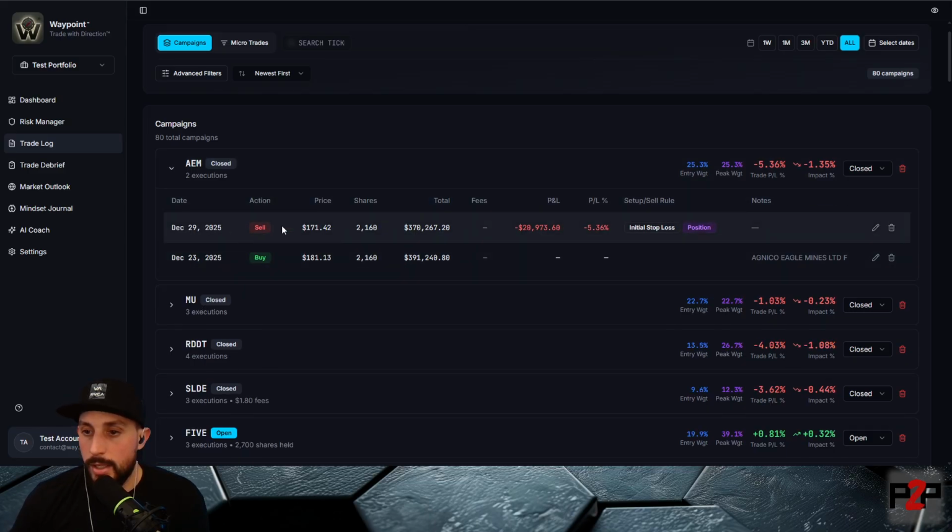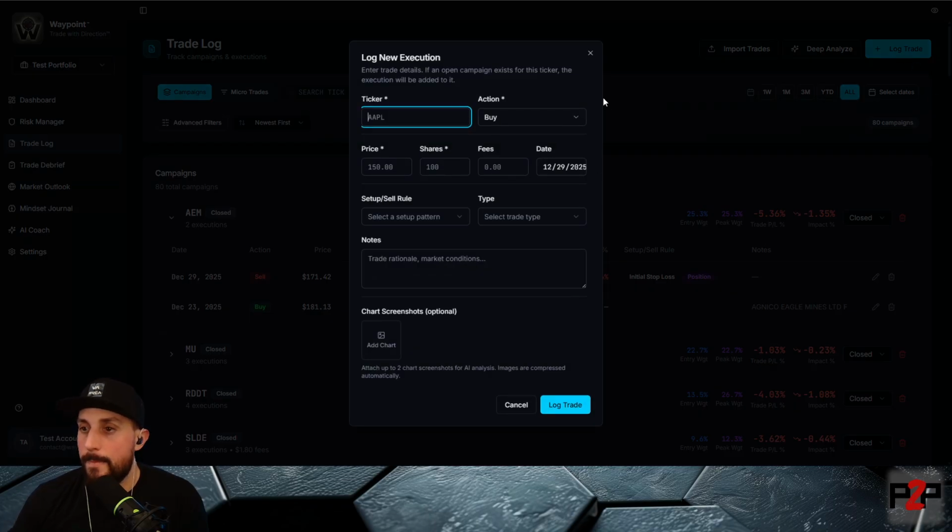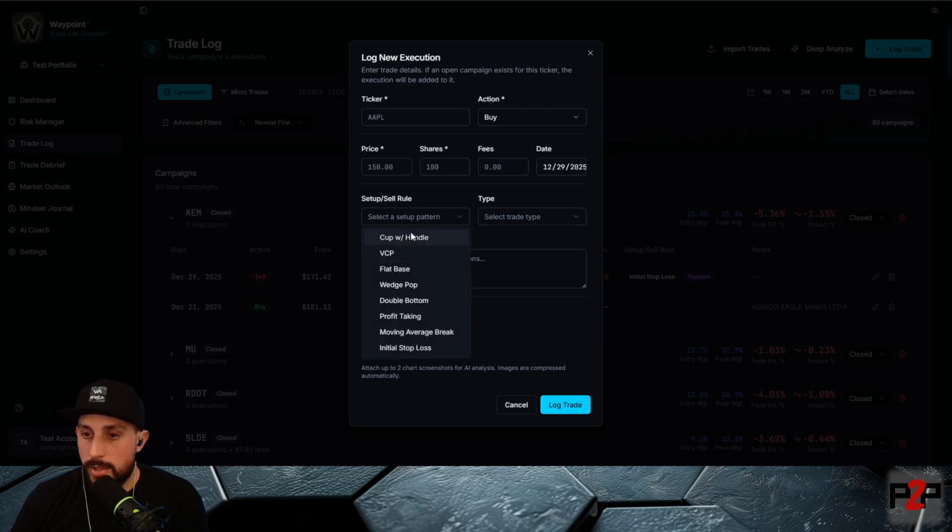You can see when you open these up, it'll show all this stuff out. Now, one of the things you'll see, right: setup, sell rules, notes, all these things. So you can enter trades manually as well, and you can also edit your imported trades to add this stuff. You have setups and sell rules, so you can tag things very easily with the setup that caused you to buy it or the reason that you sold it. And this is just what's in here now.